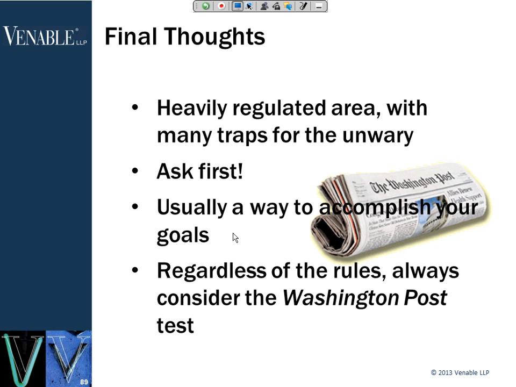And then finally, particularly because we're talking so much today about rules and regulations and requirements, is to not lose sight of what your mother taught you, the Washington Post test, whatever you want to call it. It might be that you can check all the boxes to host your event or to engage in a certain kind of lobbying campaign. But because everything we're talking about here is so highly scrutinized and most of it's memorialized in public records, it still may not be a good idea even if the law says you can do it. And so you always want to look at things through the lens of the media and your competitors and regulators. With that, let me turn it back to Jeff.